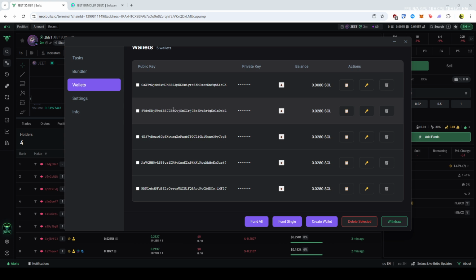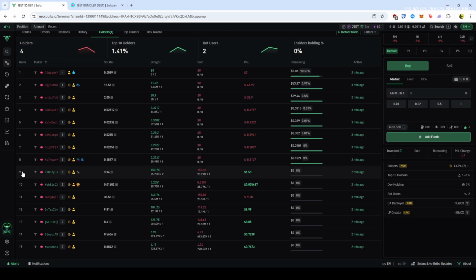Obviously, if you don't know what bundling is, bundling and coin creation is where you create the coin and buy the coin using multiple different wallets, all in the same block. So this is why I know that this sniper, well, the chart's fixed itself now, thank God.